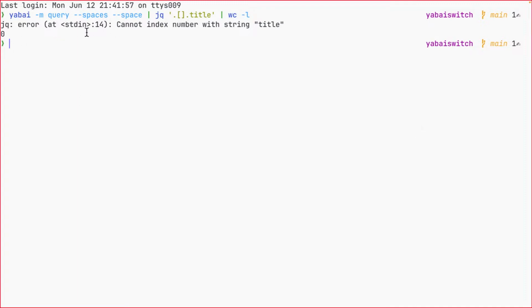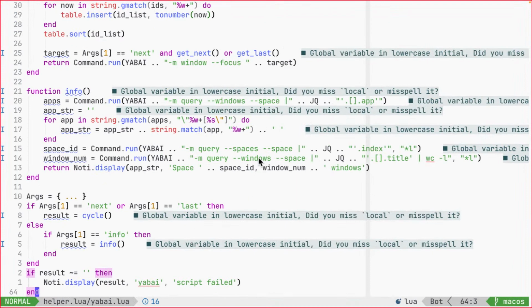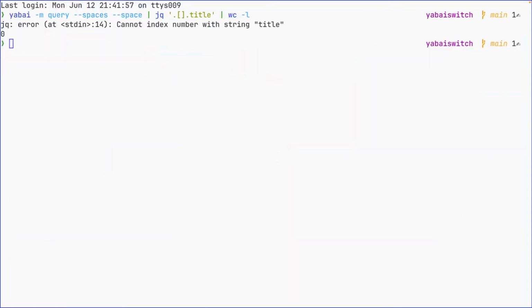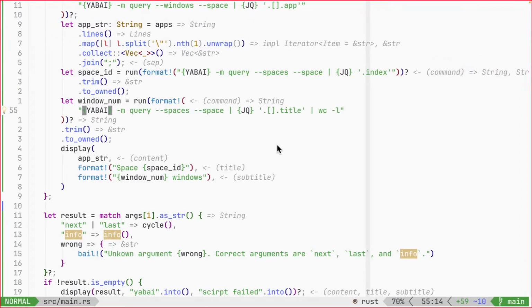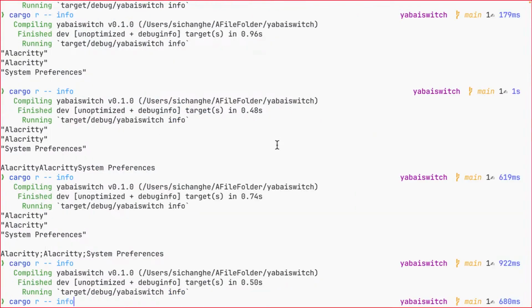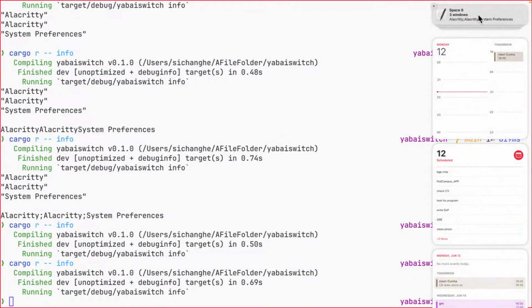So I am actually doing something wrong. This is an incorrect command. And if I look at here, it should be windows instead of spaces. So I'm going to fix it. Now it's correct.